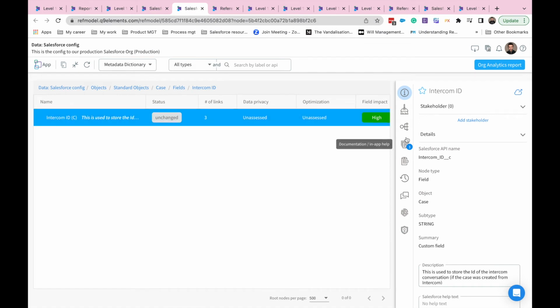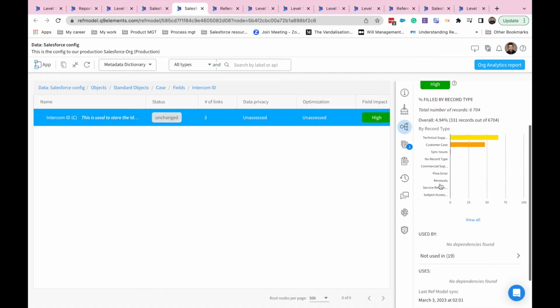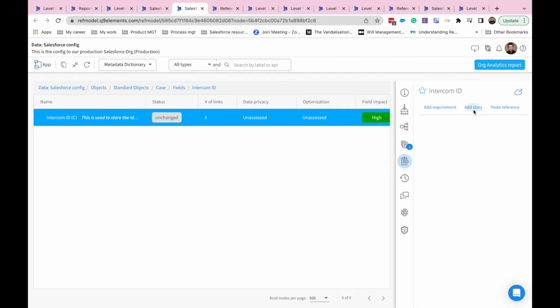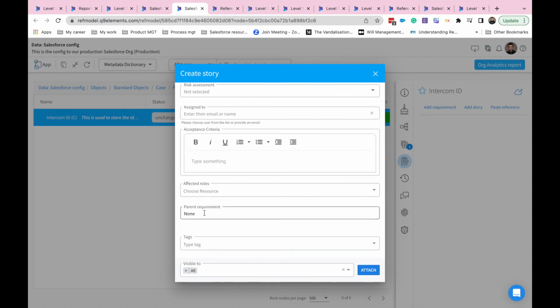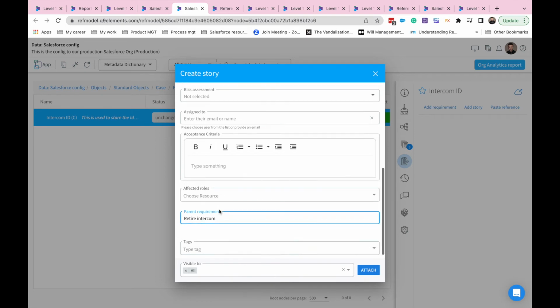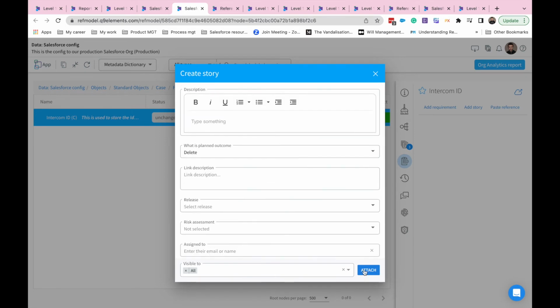When looking at a field or any metadata in Elements Metadata Dictionary, I can see how used it is, how populated this field is. In this case, the field doesn't seem to be used anywhere else other than the integration, so I can easily create a story that will specify that that particular field will need to be removed.